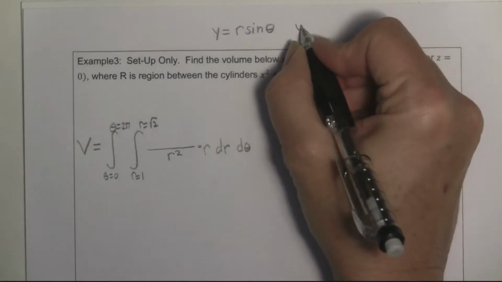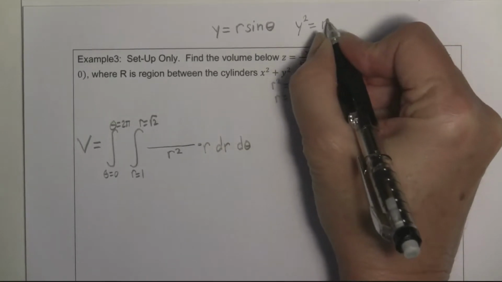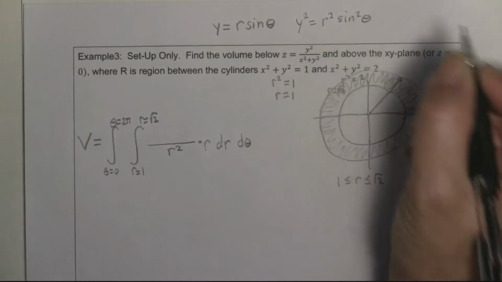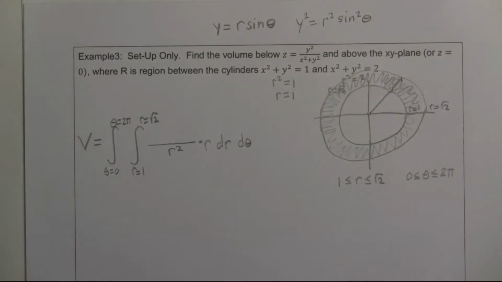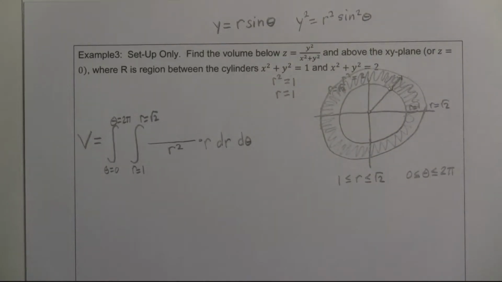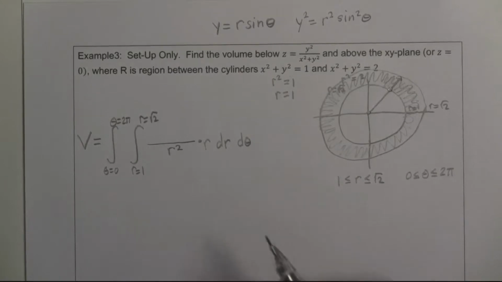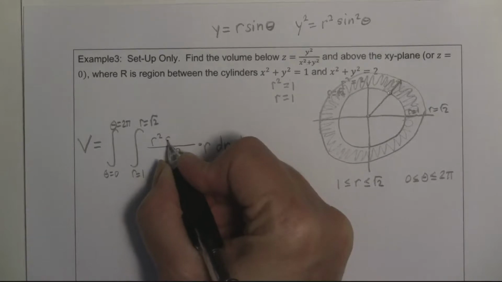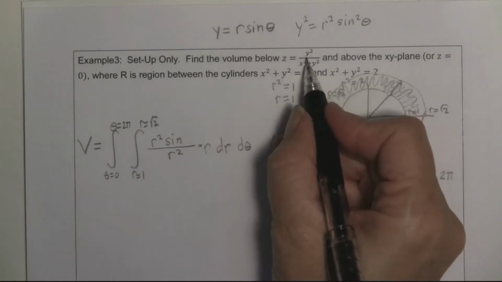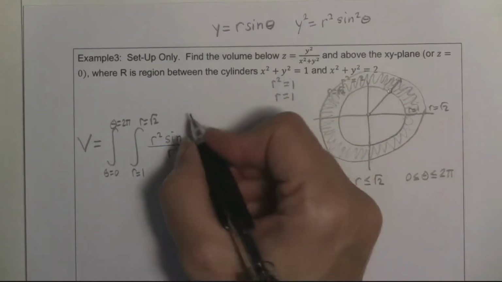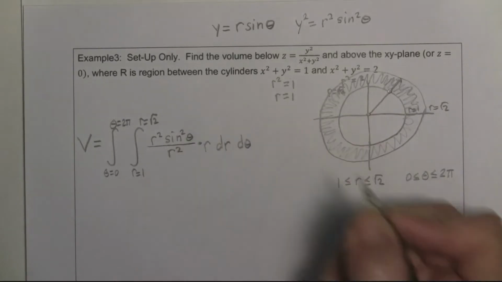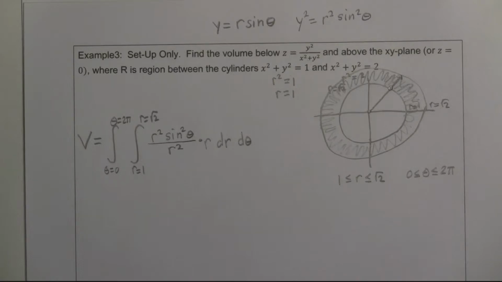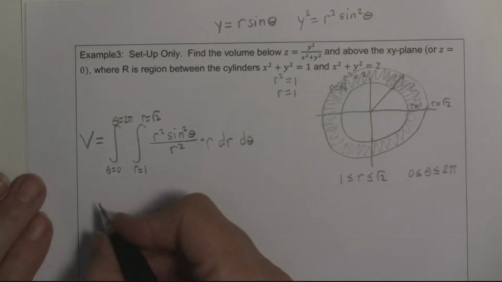So this would mean that y squared equals r squared times sine squared theta. I'll stop talking to myself. No, I'm talking to you, lovely people. Let me say it again. So I'm going to have up here r squared sine squared theta, because this was y squared, and I'm replacing in there. And then good news, r squared divided by r squared is 1. And so I'm left with this volume.